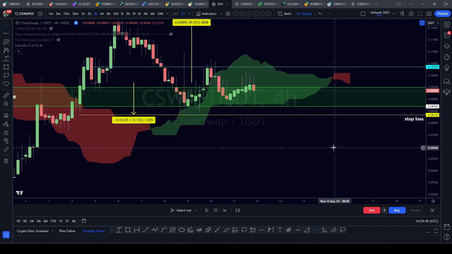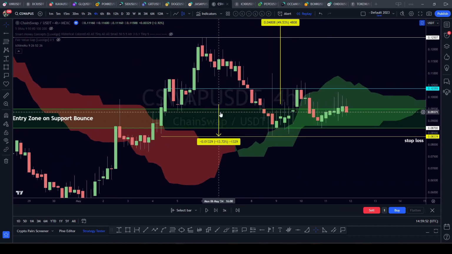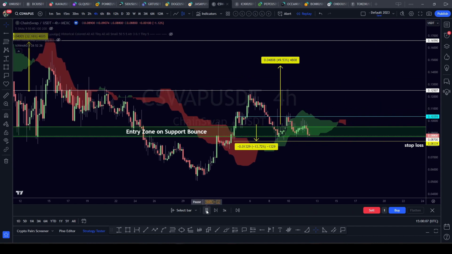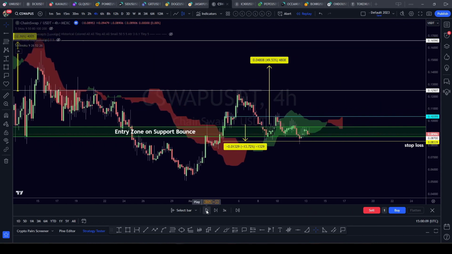This is why whenever I post these charts with stop losses and targets, they're very strategic. Doesn't mean that I'm not going to get stopped out. No, I can still get stopped out. But let's just see what happens. So let's go and put play, and stopped out. So now I got stopped out, but not too bad though, because we had our first one.